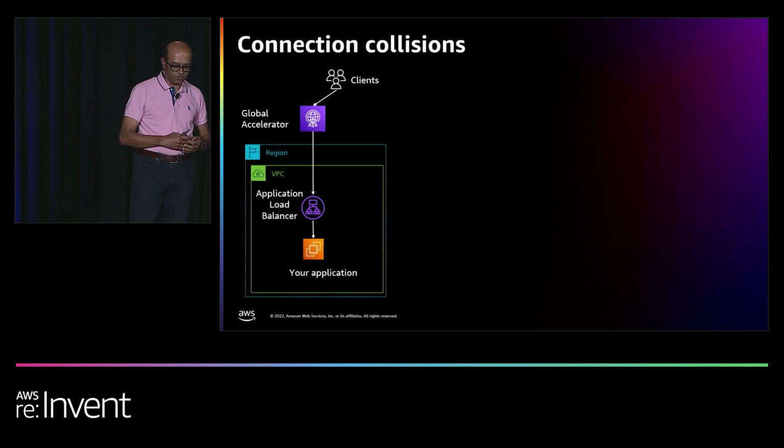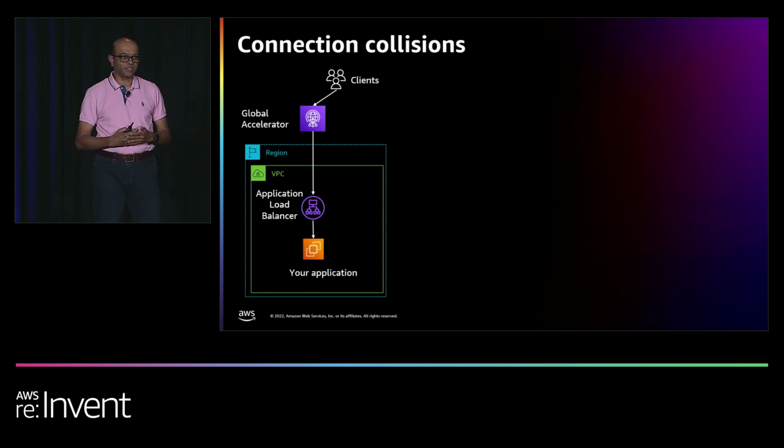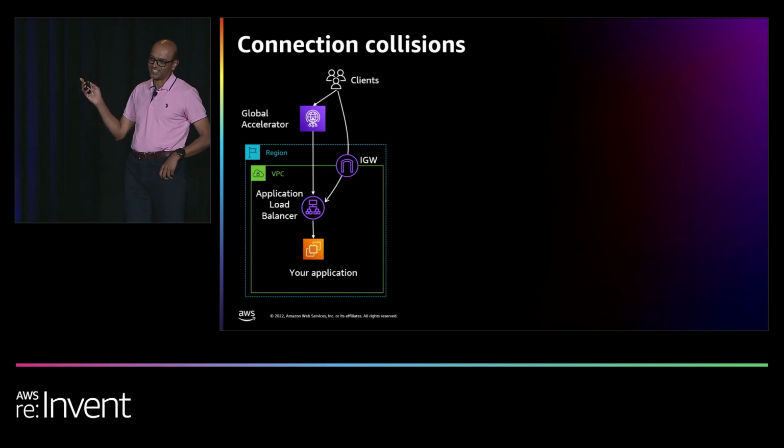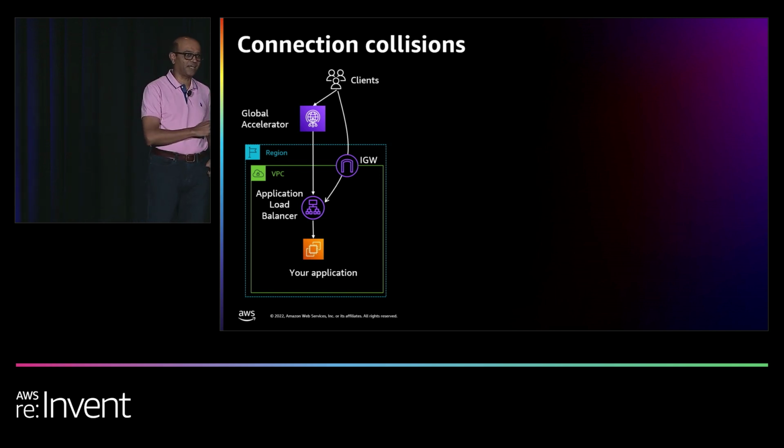Let's say you started your journey with Global Accelerator, you do a POC, you find out that things are looking good, and now you decide to start the migration. And so you come up with something like this. Okay, I have my ALBs in my public subnet anyway, so let me direct some traffic towards the public ALB and then some traffic towards the Global Accelerator. Is this a good idea? Somebody said no. Yeah, we would caution against this because this can potentially create something called connection collision. So let me explain why.